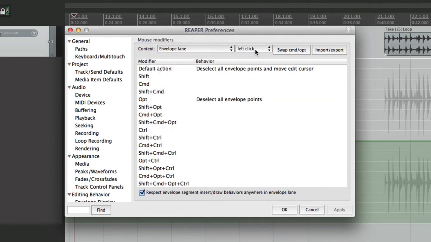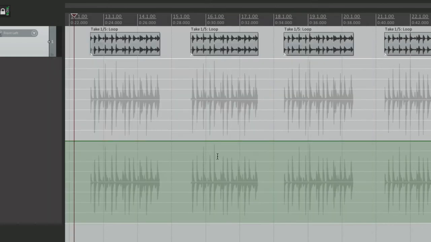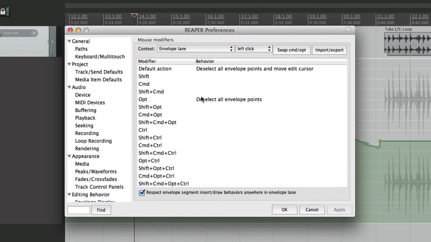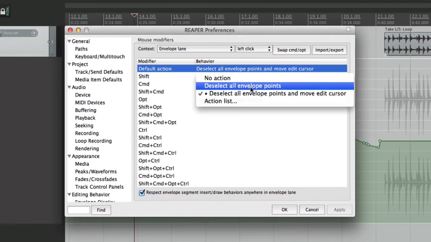With this context, there's only left click. And the default is to deselect all envelope points and move the edit cursor. So if we create some envelope points, like this, if we click in the lane, it deselects them and moves the edit cursor. But we could change that to deselect all envelope points, but don't move the edit cursor.